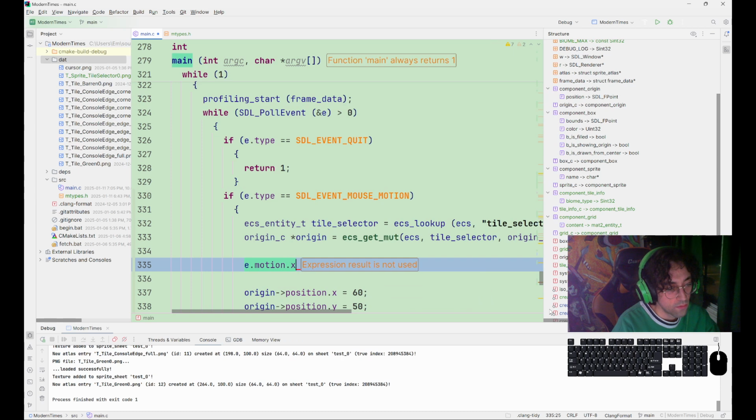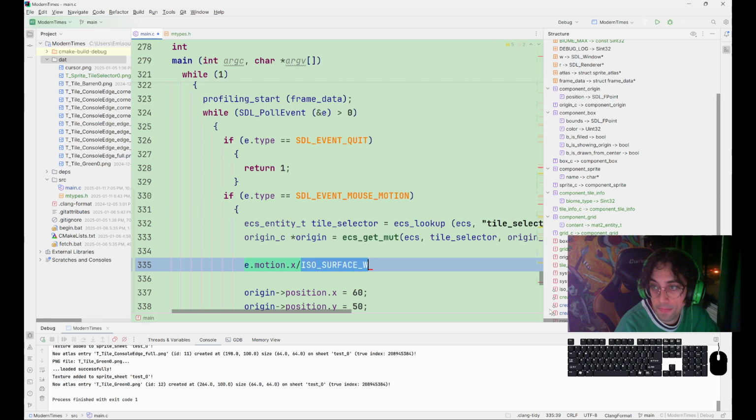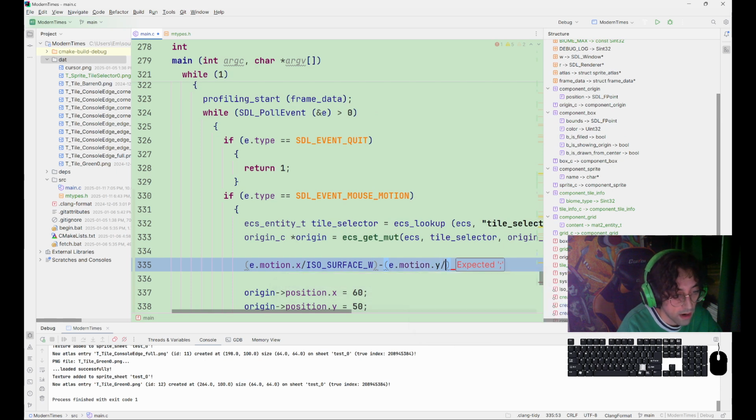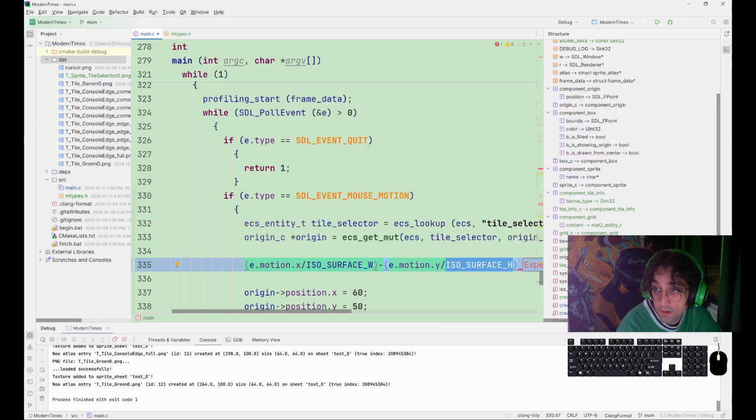So we're gonna take the mouse and we're gonna divide it by the ISO width. And then we're gonna remove from that the mouse Y divided by the ISO H, like this.